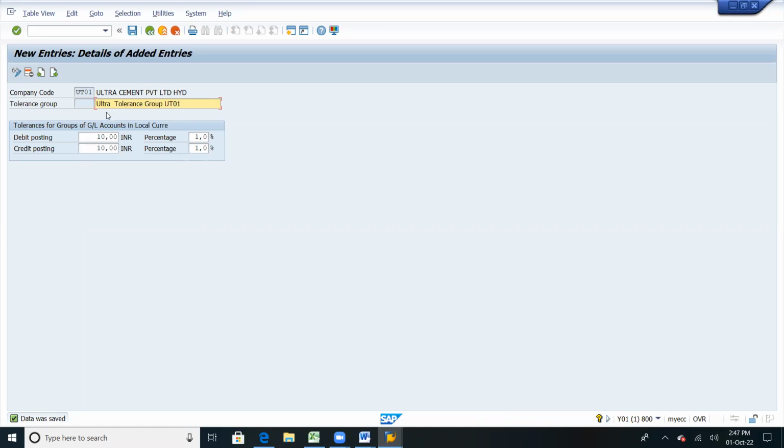Here we have not mentioned any group, so any GL account will take this particular difference. For example, AP will have separate tolerance. Will the groups be divided department-wise? Exactly. Okay.